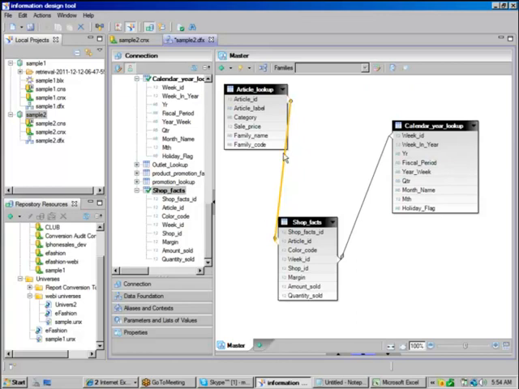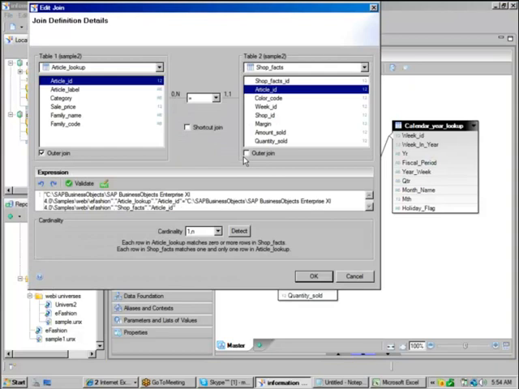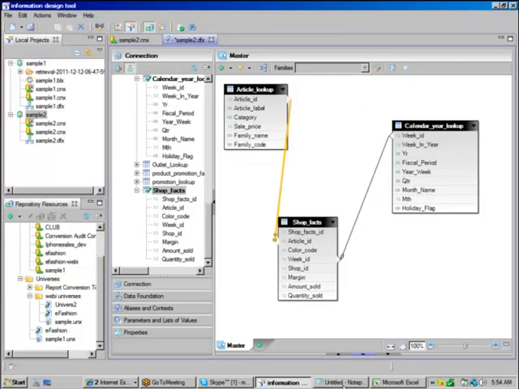If you want to make a join as a right outer, you just need to double click on that particular join line and enable the right outer checkbox. Click on OK. This time it will fetch null values from the left side table and all values from the right side table.